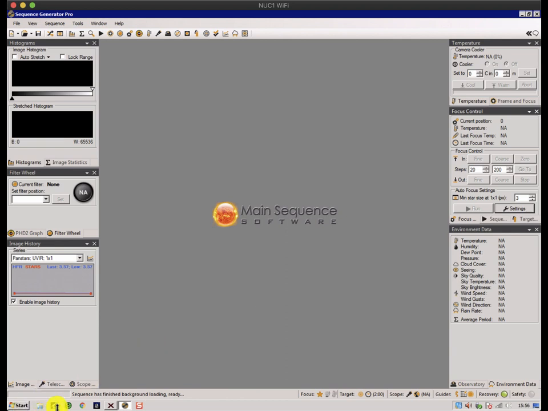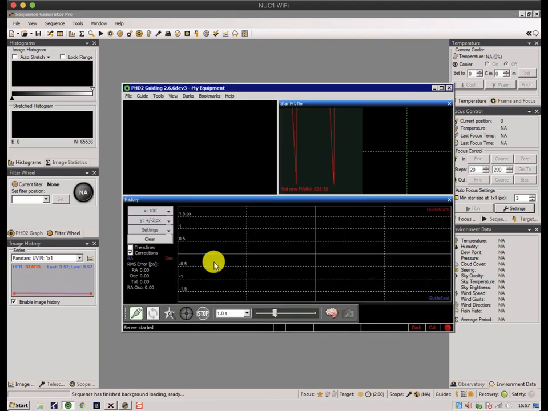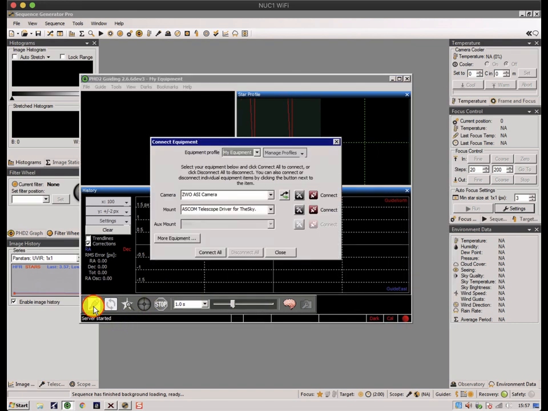is, in the case of Sequence Generator Pro, it accesses the configurations in PhD2, for instance, which is the guiding program. So here's PhD2, and just like Sequence Generator Pro, it has a number of profiles. So you can import and export profiles, and the ones it knows are stored here.